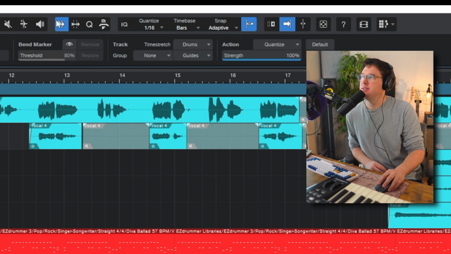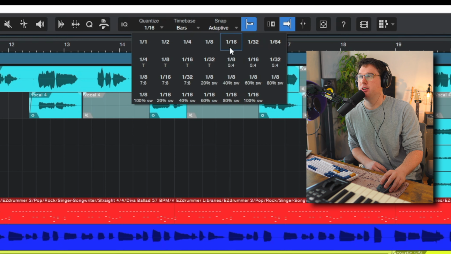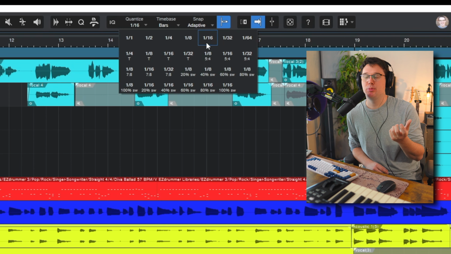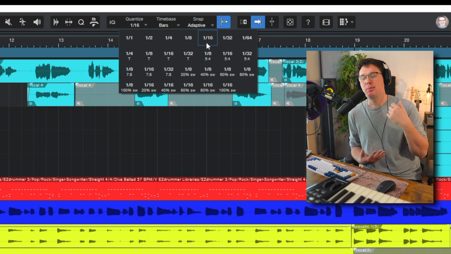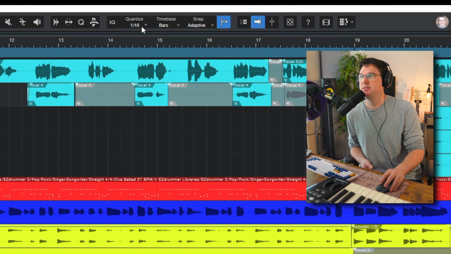Of course, up here at the very top, if you don't have any of these open, you have a quick option to go through and quantize based on a grid. If you've got a shaker track, like if you're using a tambourine, most of the time tambourines and shakers might just be sticking on a 16th note pattern, or they might be doing an 8th note or a quarter note. That would be a section where you can go up here and say, okay, I'm doing a tambourine track that's mostly playing 16th notes. I'm going to set quantize to 16th note, bars, adaptive. Then you can go down to your tambourine track, simply select the audio region, with it clicked with the mouse or arrow tool, and then I'm just going to hit Q on the keyboard. As soon as I hit Q on the keyboard, you're going to see all these green and red blobs.